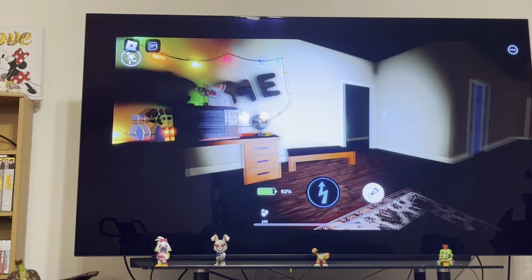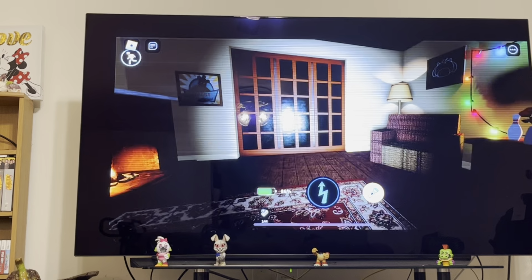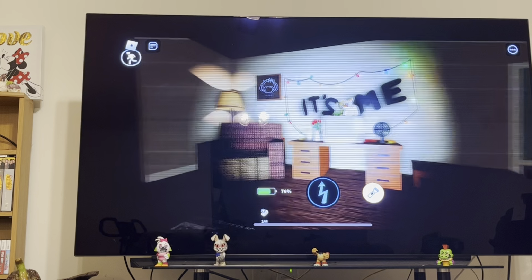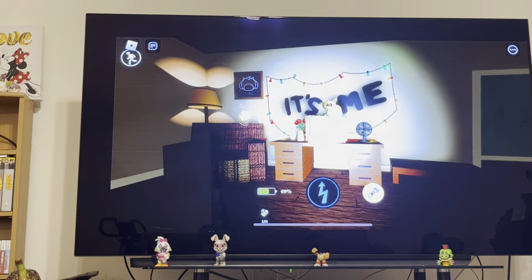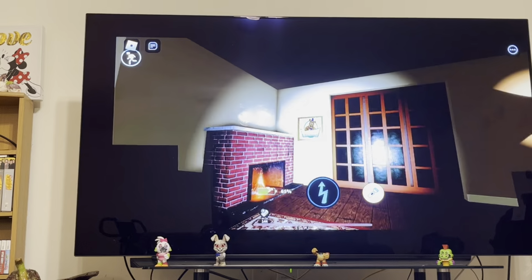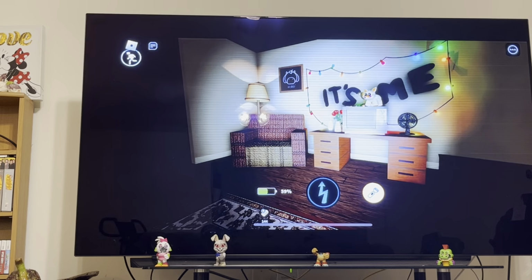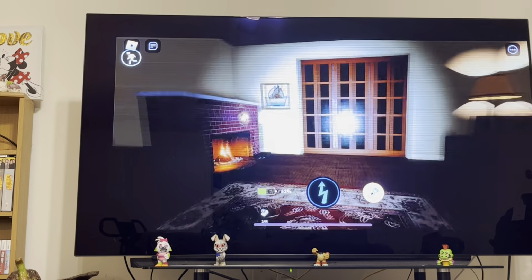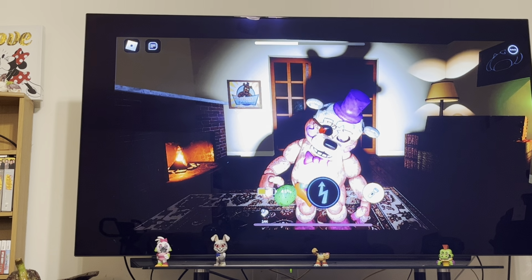Once again, the house. Once again. Oh, whoa, that's new. This is a big update. Thank you. Hey, you guys. Hello. Where are you? Come on out, buddy. This is really new. Alright, well, we defeated Candy Master Toy Freddy successfully.